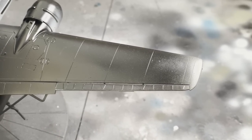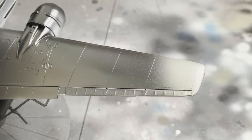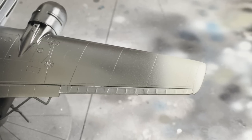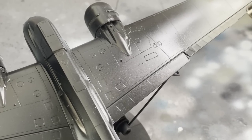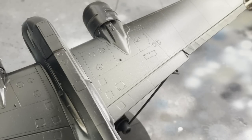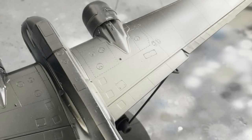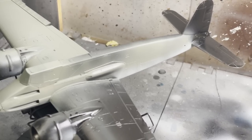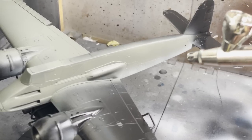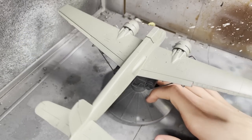So as you maybe saw in the beginning of the video, I am doing a North African scheme of this plane. That means that there is an interesting squiggly pattern on top. However, underneath it is just your basic splinter camo. So to do this, I initially gave the entire upper surfaces of the model green slate color, I believe it's called, by Ammo Mig. This was applied at around 25 PSI. I have found that using higher PSIs for Ammo Mig's paints seems to work a bit better and give you a slightly smoother finish. However, feel free to play around with it. I know that they advertise about 30 PSI, but I found that was a bit too much.